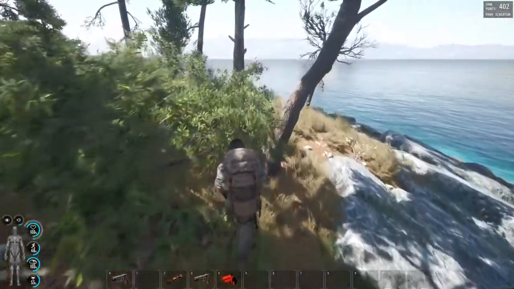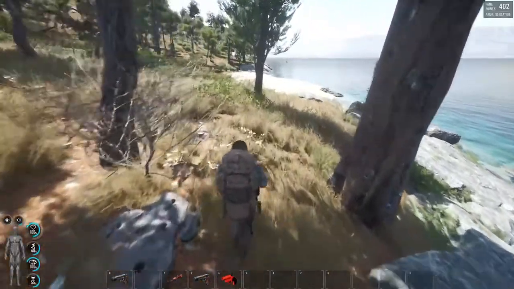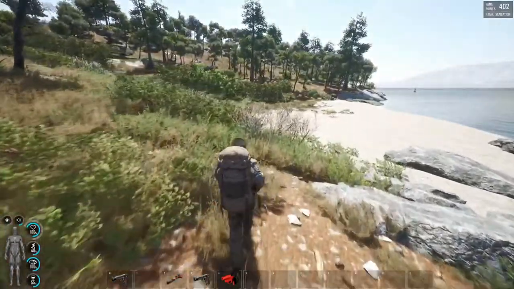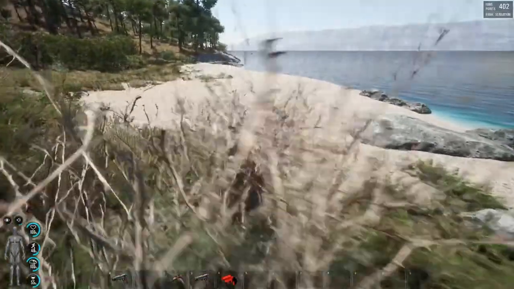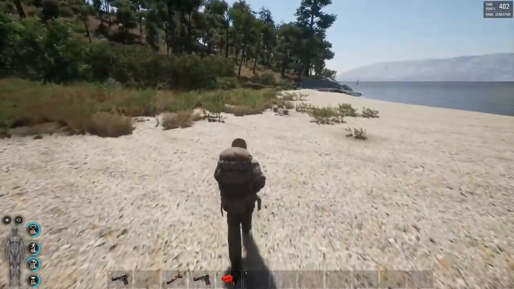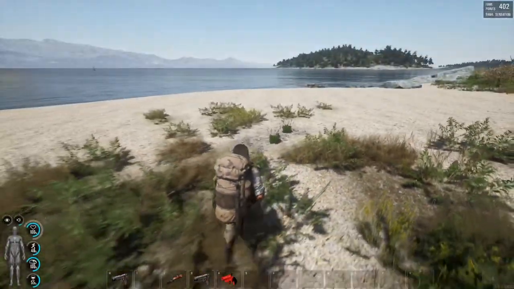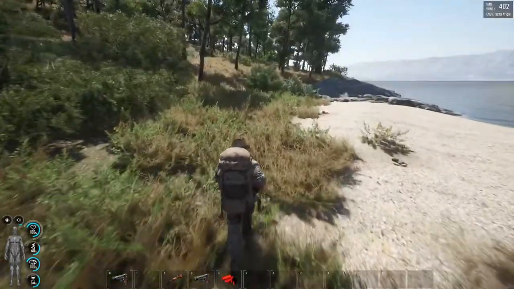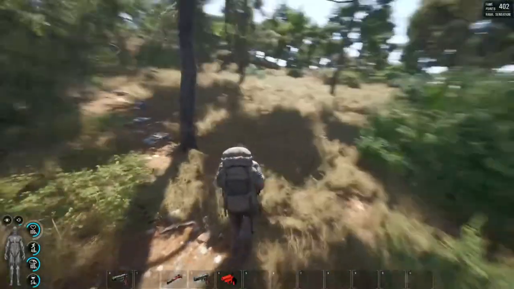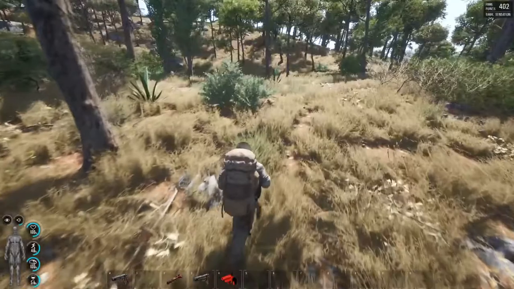Nothing's along here. Oh, here's a big beach. Look at this. This would be a nice place for a base. Nice big beach like that. That's quite cool. I like that. That would be an awesome place for a base. Apart from the sand flies, you need to build it inland a little bit. Otherwise you will just get attacked by sand flies.